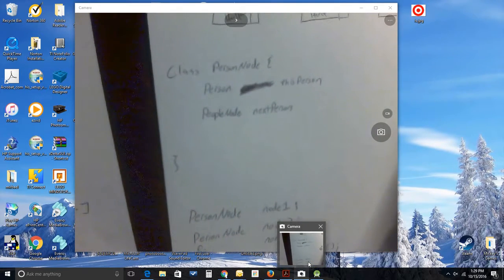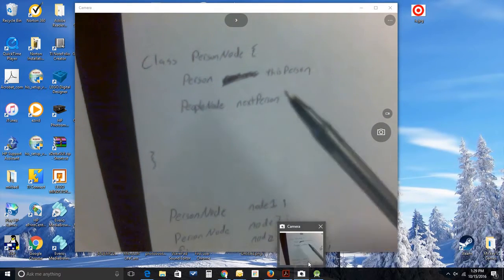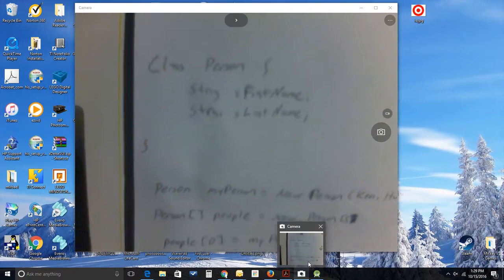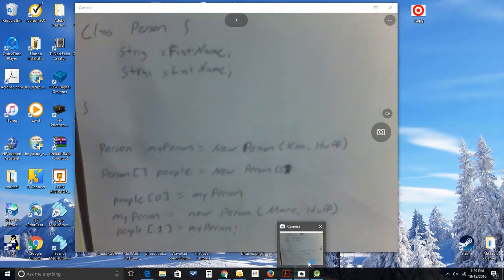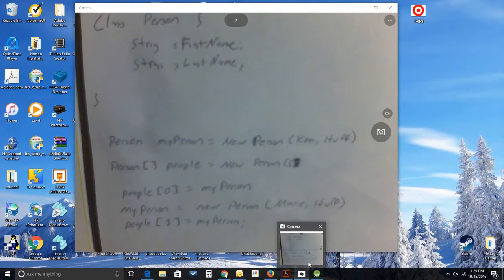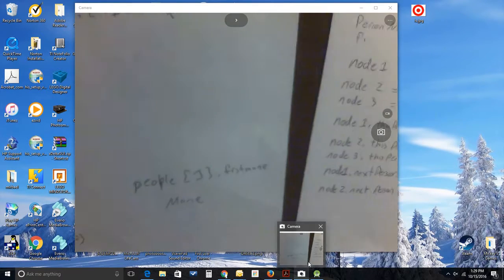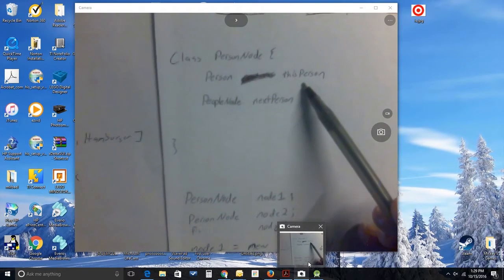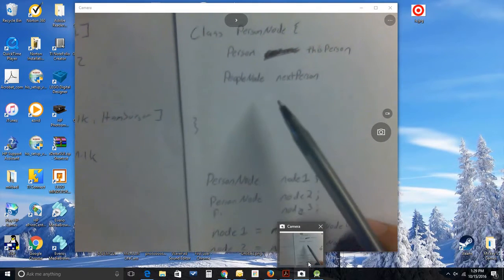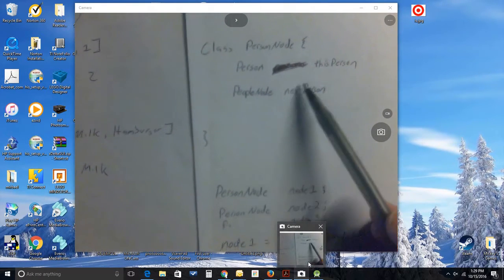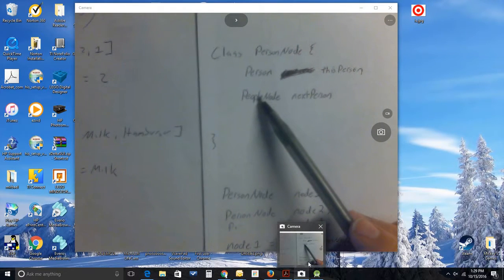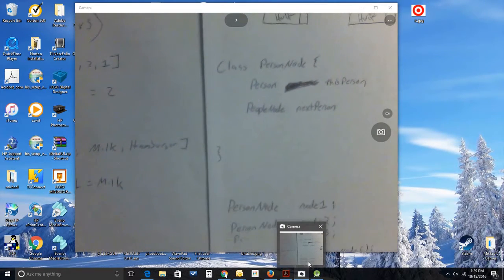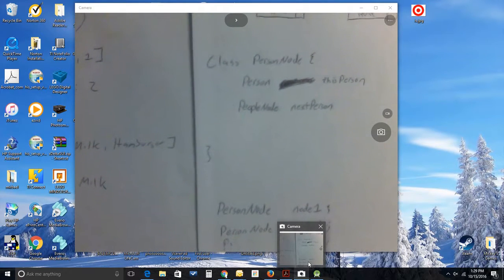Now, I'm going to define a person node here with two fields in it. One is called a person. Now this is the same as the person that we created over here, and you can see that we created an array of two people here. The first person was Ken, and the second person was Marie, but we stored them as an array. Here, I've just got this person, which I'm going to call this variable this person inside my class person node, and then I'm going to create a people node with next person. Now notice that people node here is just a reference to one of its own selves. Now this doesn't exist and you haven't instantiated an actual person node yet, but this is the definition of what a person node will look like.